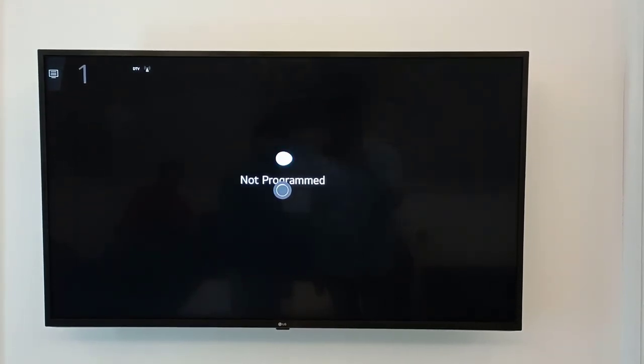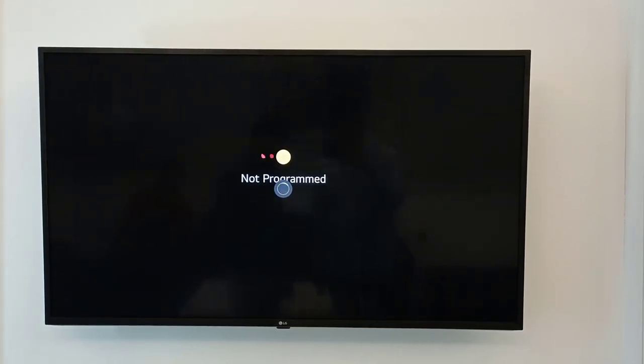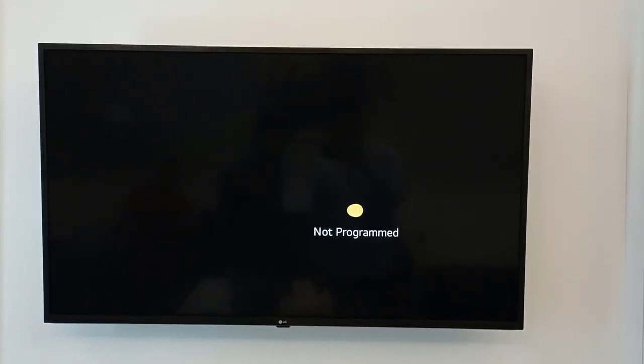After restarting, you'll see a message saying not programmed. Don't worry, simply wait for 2 to 3 minutes. The server will connect, and the TV will reboot once again.